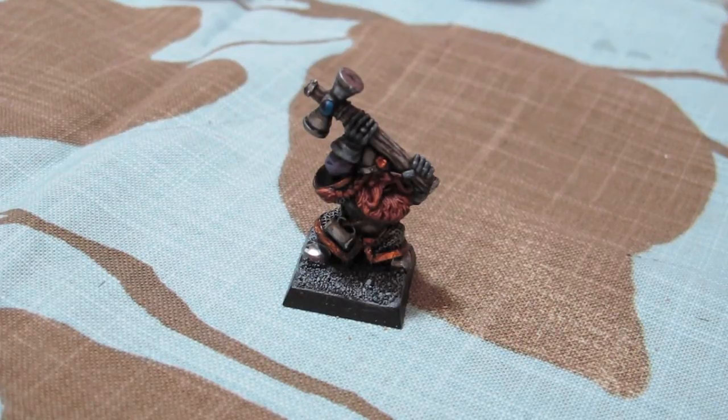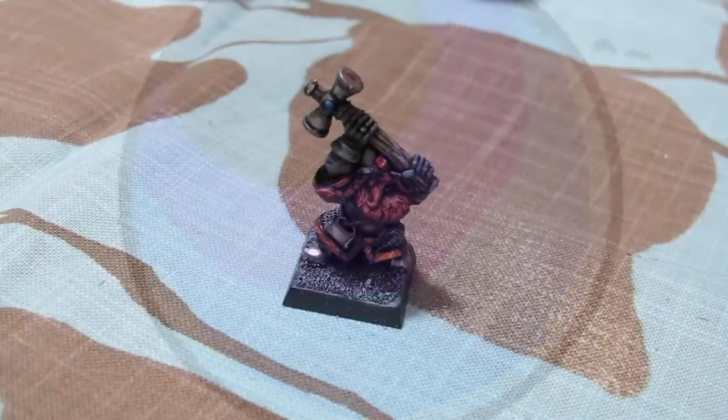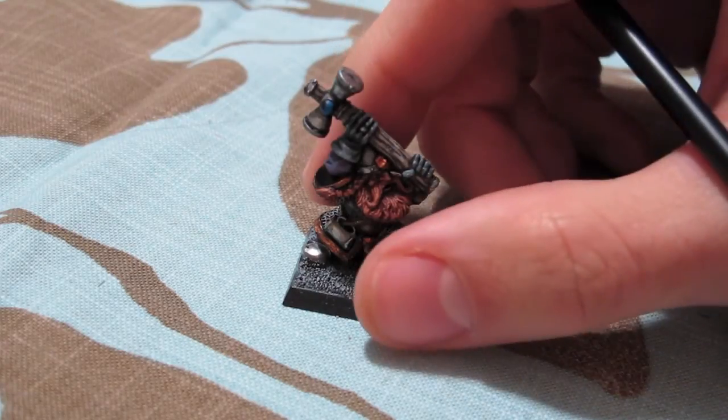Fantastic. So now for the third application of paint, I'm going to be mixing about 50% Hawk Turquoise and 50% Skull White in order to brighten up the color or make it a little bit lighter. I'm just mixing the colors together right now on my palette so that they're ready to go. And it's going to look like it's a pretty big jump up in color, but that's okay. That's sort of what you want when you're applying it to get the final gem-like effect.